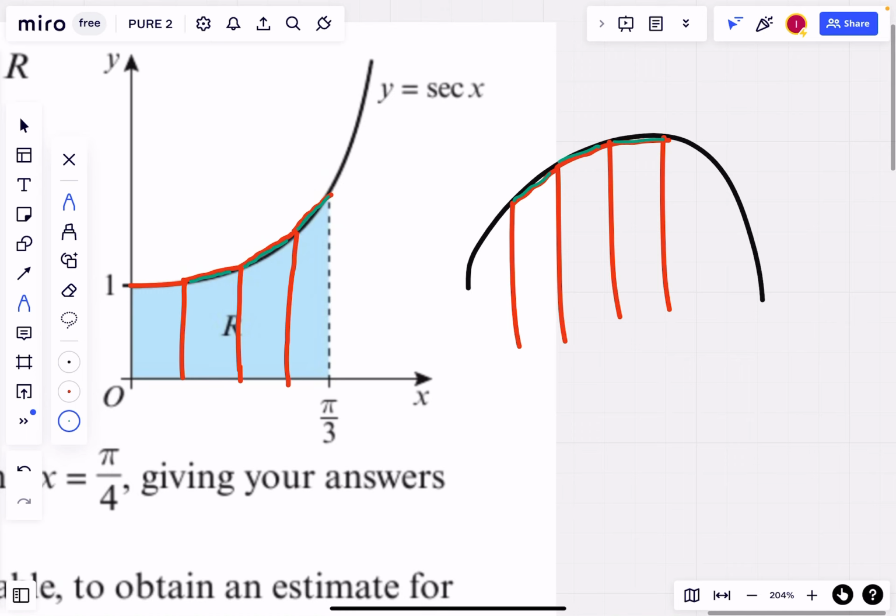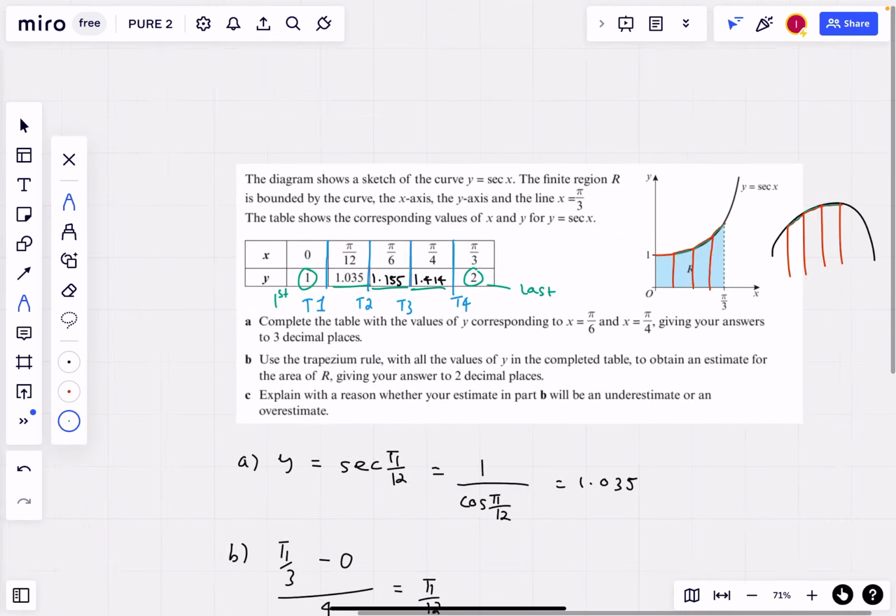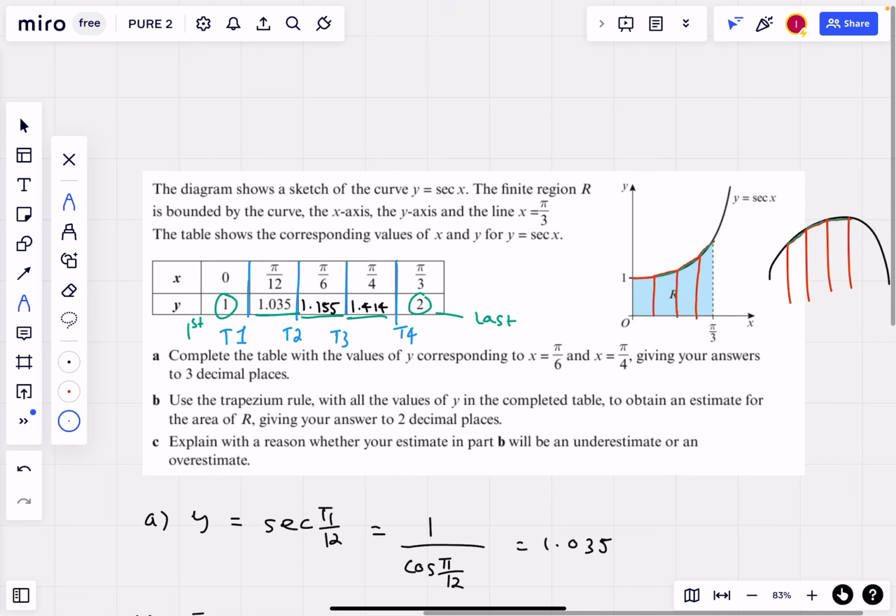I know that's confusing. If your trapeziums, the connections, are above the graph, even slightly, you have an overestimate. If your connections of each trapezium are under the graph, you have an underestimate. There you go. That is the trapezium rule. Every time you have a question, you will get a table. I think I'm yet to see a question where you don't have a table already given. At most, if they're being really, really nasty, they will expect you to draw your own table. But there's no way to do it without. Always use a table.